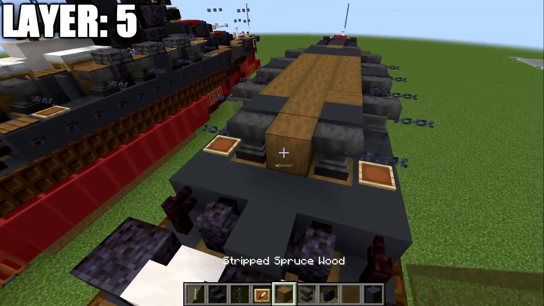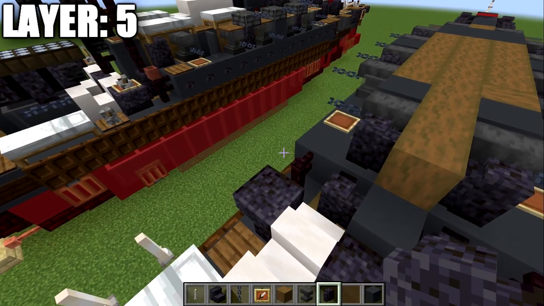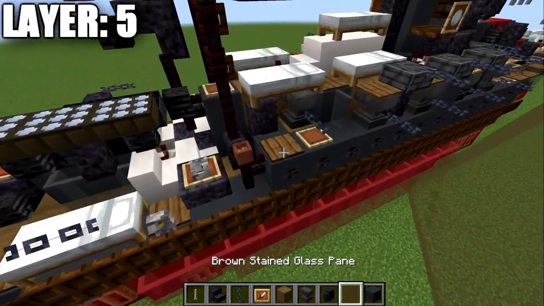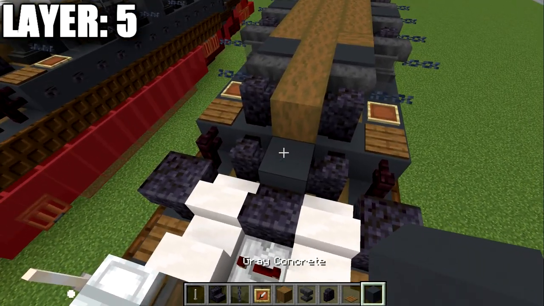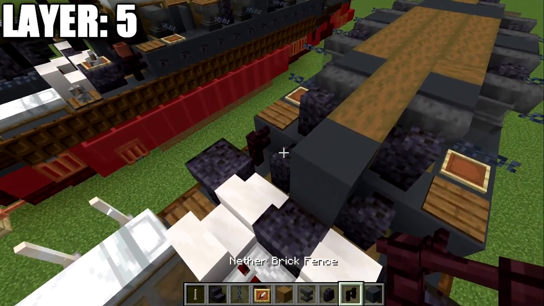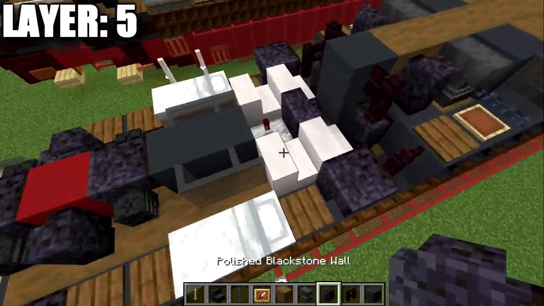And then we want to place down one more stripped spruce wood block back, another polished blackstone wall to the sides here. And then we're going to place down a spruce pressure plate to both sides as well. We're going to go and then place down a gray concrete block here, then another brick wall to both sides like that.